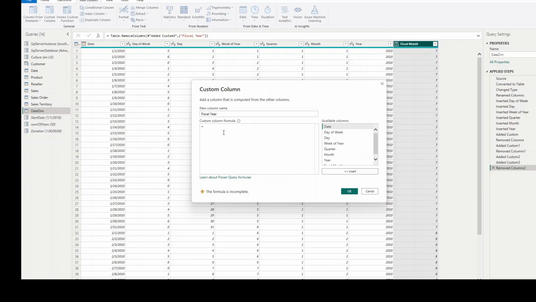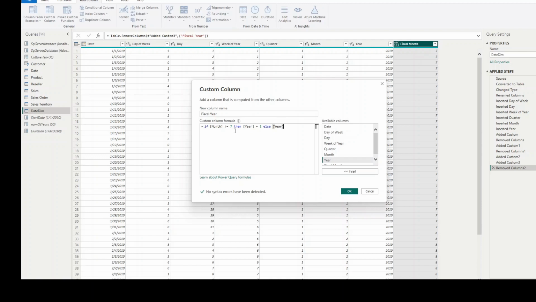Similar to what we did for the month, if the month is greater than or equal to 7, so if it is July or higher, then I want to increment the calendar year by 1, else it'll be the same as the year.